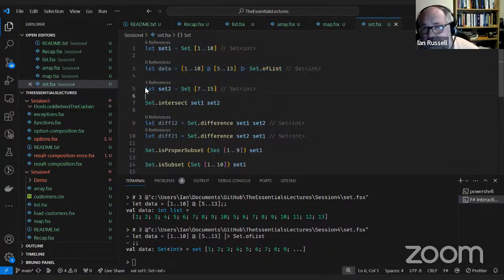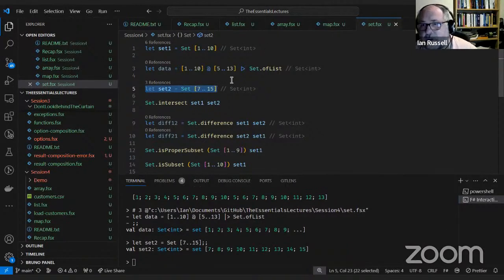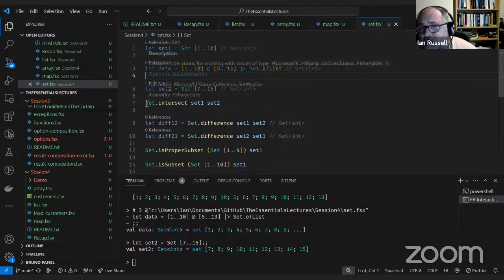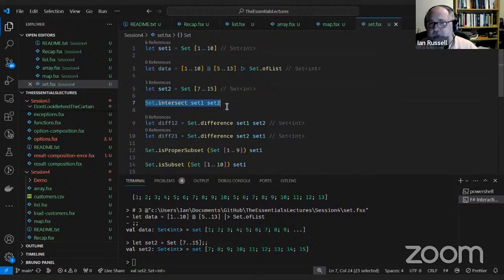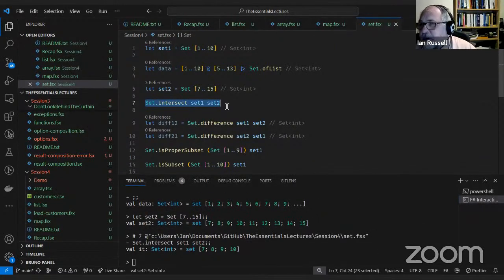So they just treat it as a bag of items. So if I create my set 2, so I've got set 1 is 1 to 10, set 2 is 7 to 15. I can do things like the intersect. So what's in both sets? 7, 8, 9, 10. I can then do the difference.